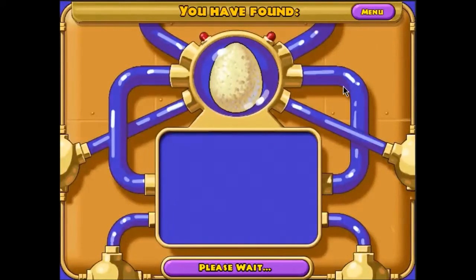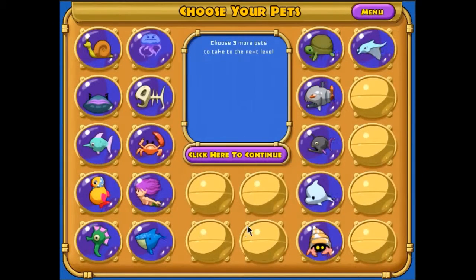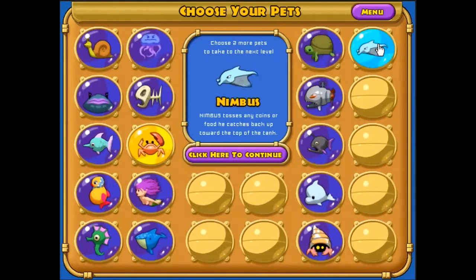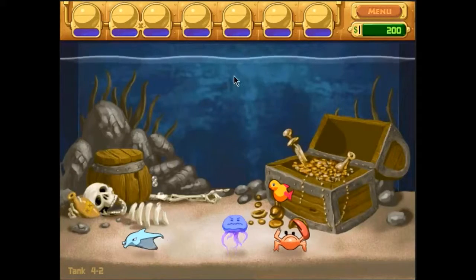There we go. So we should have time to do the next level. So who do we get? Nimbus the Manta Ray. Ooh. So he tosses stuff to the top of the tank. Oh, that's pretty useful. I'm gonna grab Rufus. I should try this Nimbus guy and go with Clyde. We'll see how it works out anyway.